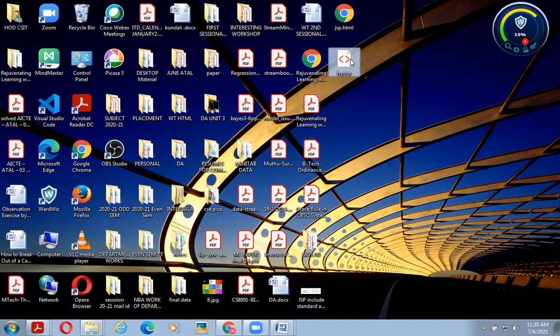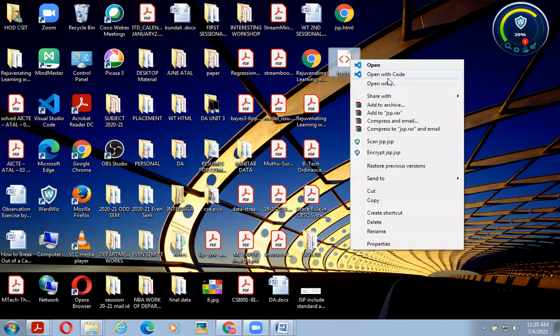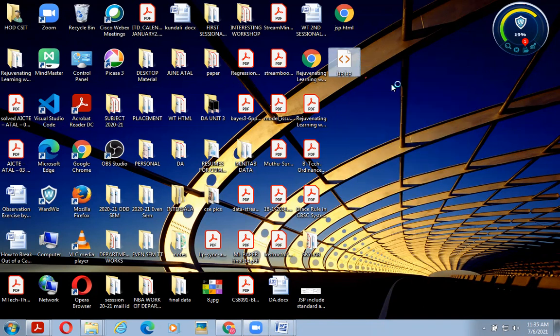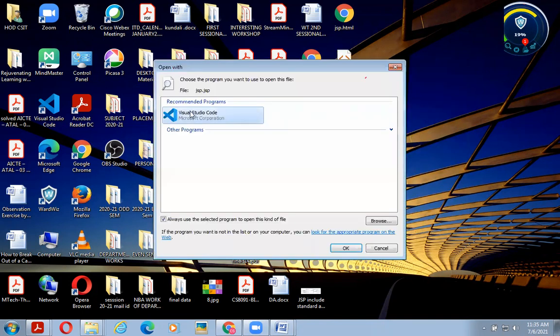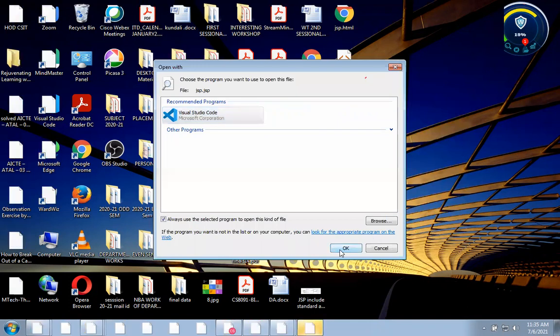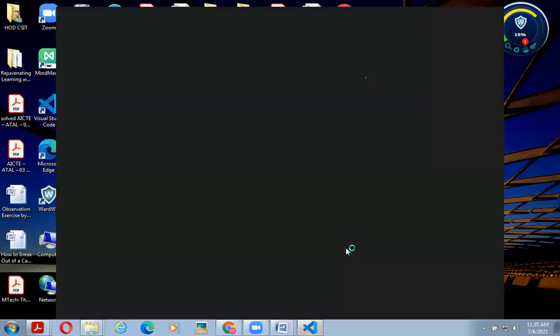It needs the server-side configuration. I haven't installed any server. Let's open it with Visual Studio. Visual Studio is also not connected to the server side, but still let's see what happens.